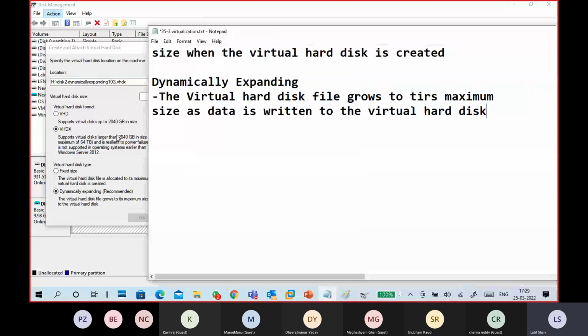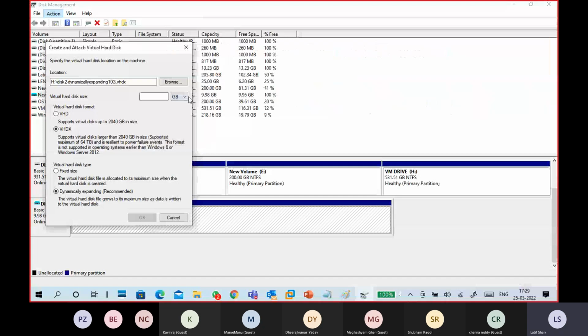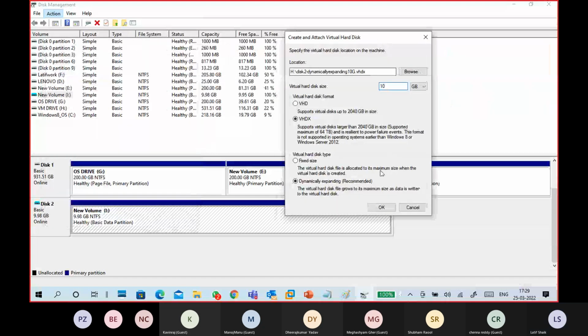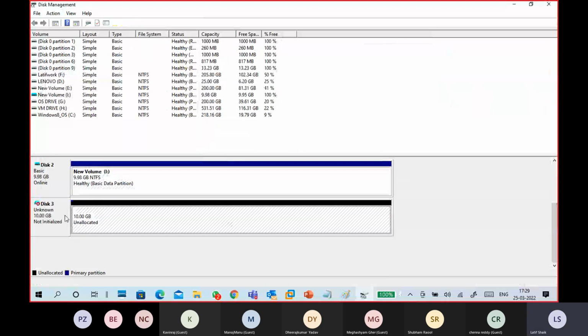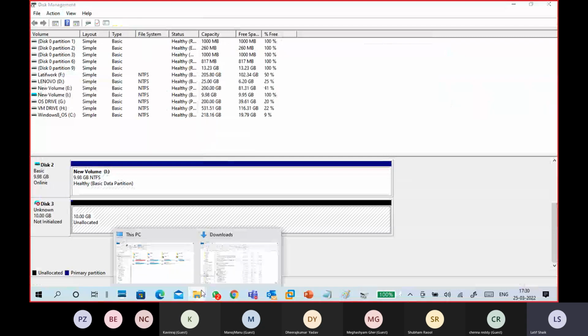Okay, so yes, a 10 GB disk. I'm creating a dynamically expanding disk. Click OK. What to do next? It is attached immediately. Don't take time. It won't take much time also.